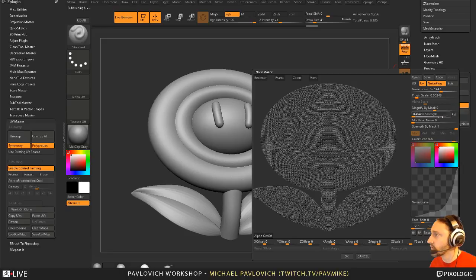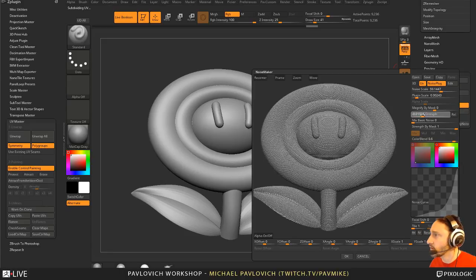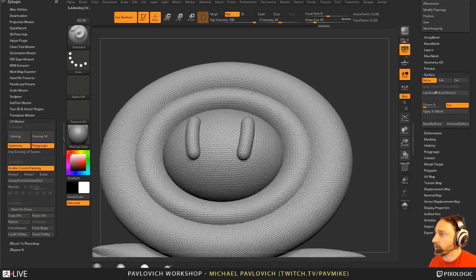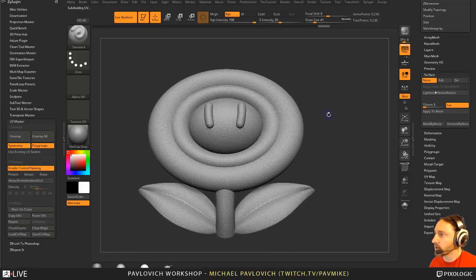And of course, if you turn off relative, that'll give you a little bit more wiggle room to play with the strength of this fabric here. So we hit OK. Now you can go in here, and now it looks like a little fabric flower.